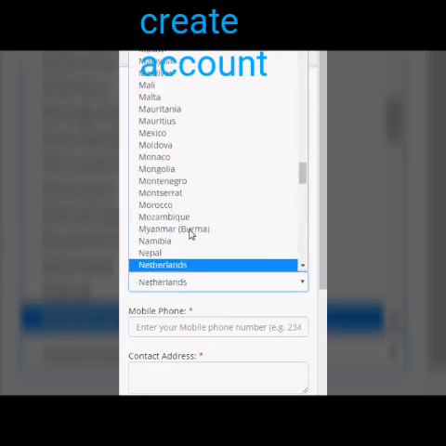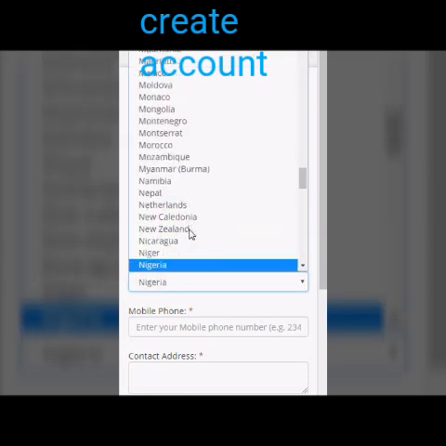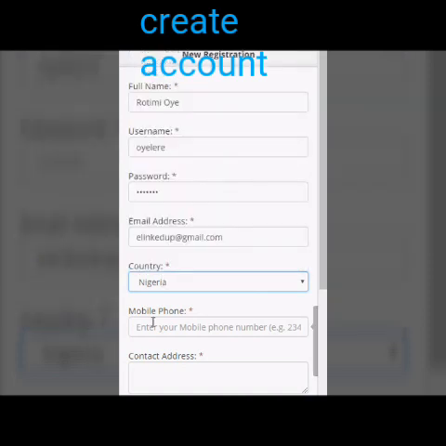So here you select your country. Right now I'm registering from Nigeria, so I have to select Nigeria. Then my mobile phone number. I enter my phone number without the plus sign, starting with your country code, which is very, very important. It is a mobile number, not the home phone and not the office phone. It's a mobile phone with your country code first, without the plus sign, because with the plus sign it will be more than 11 characters, since the plus sign is a character on its own. But you add your country code to your mobile number, like mine now.